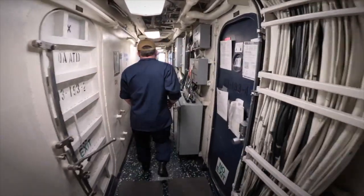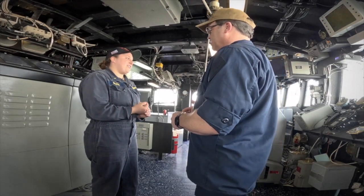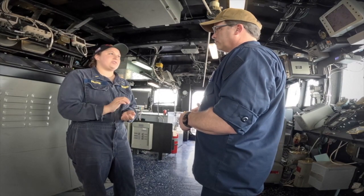Coming out of dry dock, has that been like, okay, now we have to understand how everything's put together? Yes, so my job is to oversee everything electrical. So we had to install all new lighting systems. We had to revamp all of our switchboards. So we've really built this ship back from 8 years of inactivity. So imagine having a 91 Trans Am and then making it all electric and trying to upgrade it, right? That's essentially what we've done here.